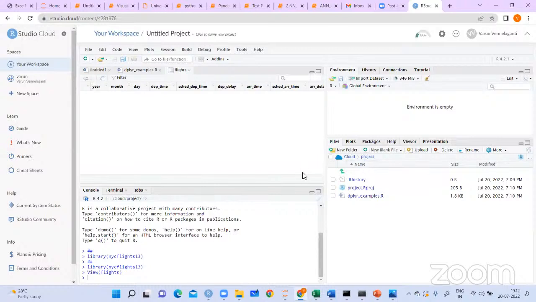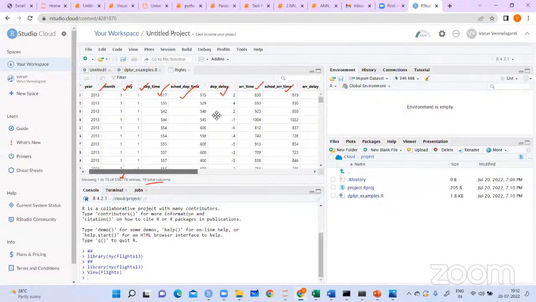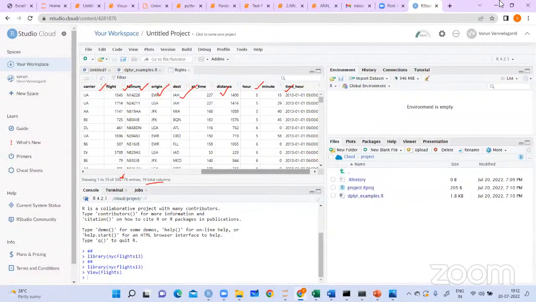Now you can try out dim, dimension, and it is going to tell you how many rows and columns you have. So we have 336,000 rows and 19 columns.